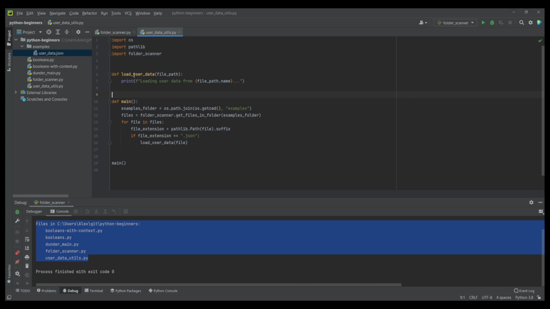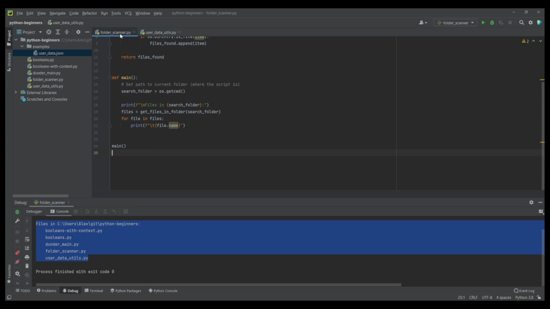Now, the load user data function I defined is actually just a placeholder. I'm not going to bother actually loading that data. It just tells you it's loading the data, and it prints that off. And again, I've got a main function which goes into the examples folder in order to find that specific type of file, and then it calls, critically, the getFilesInFolder function from folder scanner.